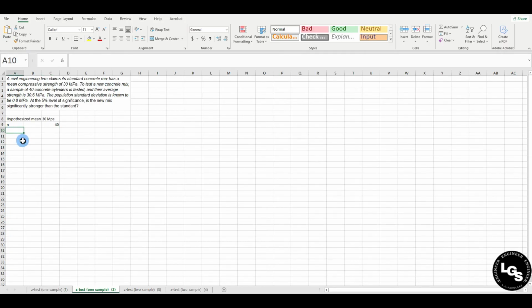We do not need to compute for the mean. We are not given the different compressive strengths of the 40 samples, but the problem already gave us the mean of those 40 samples. So that is the sample mean, which is equal to 30.6 megapascals.